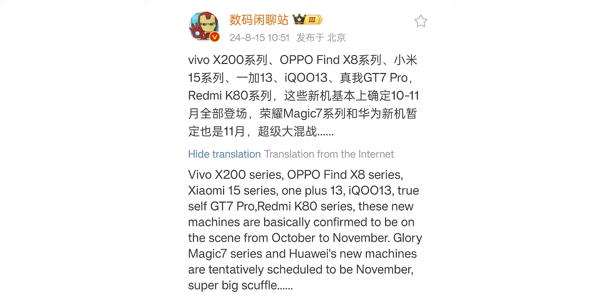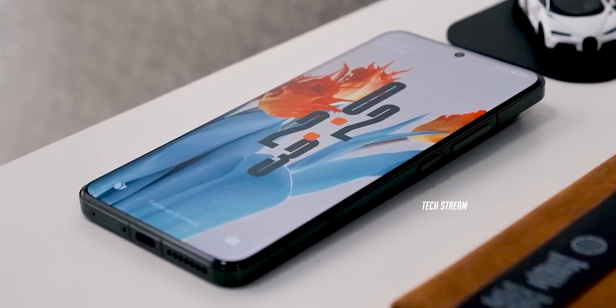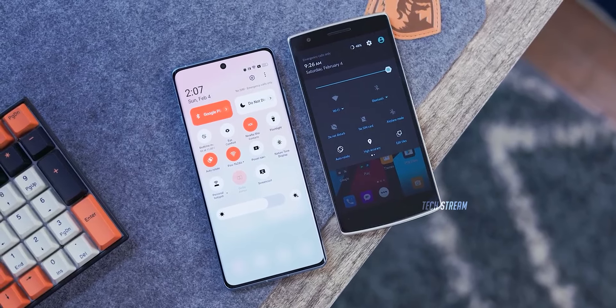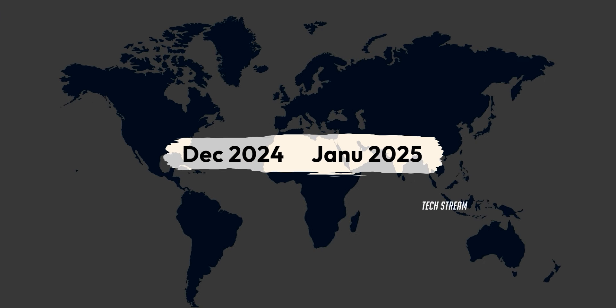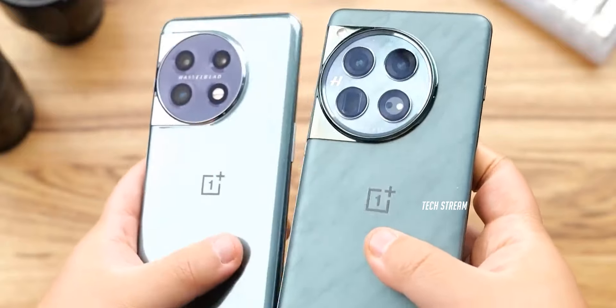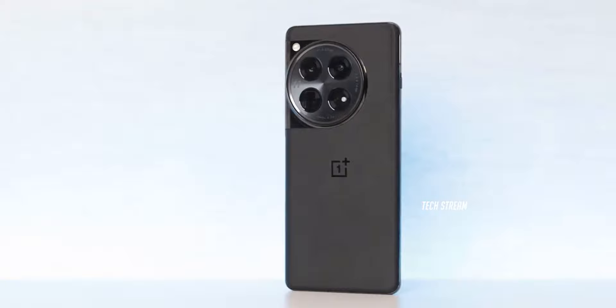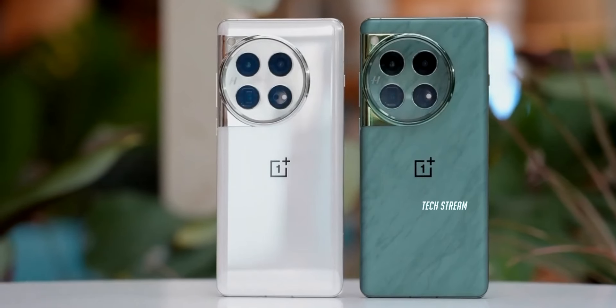DCS also mentioned that all major Chinese companies will launch their flagship phones in October or November, including the OnePlus 13. This means that we can likely see the international release of the OnePlus 13 in December 2024 rather than January 2025. For example, OnePlus launched the OnePlus 12 last year in December and then released it internationally in January, but we won't have to wait as long for the OnePlus 13.